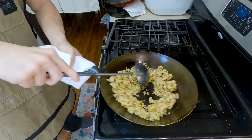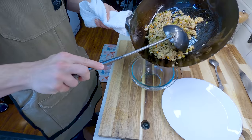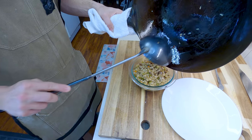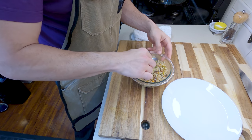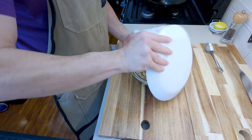You want to make sure it's constantly blasted over that high heat. All of that beautiful egg mayonnaise is going to start to cover all of the rice. And after about 2 minutes after adding the mayo, place all of this into your bowl of choice or just start to eat it right away, but we're just going to actually plate this thing. Press it down gently with your spoon, do the little flip-de-doo and nailed it.